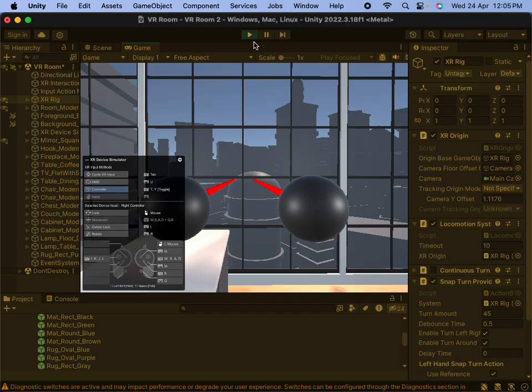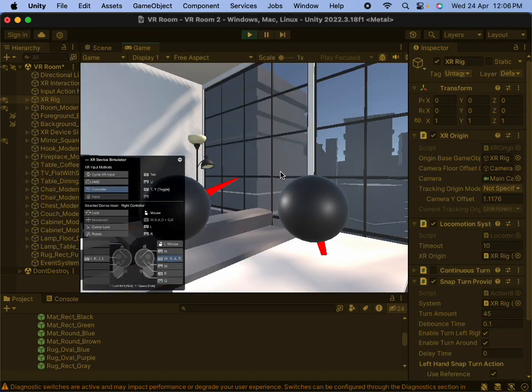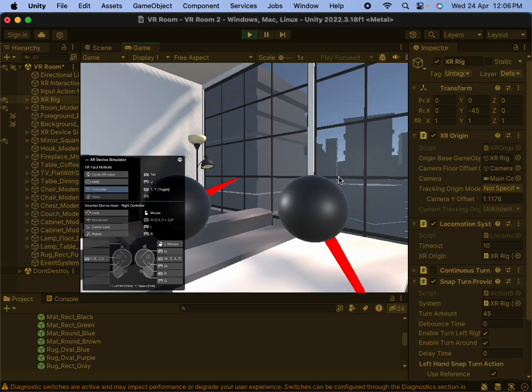If I reduce it to 0 or something, suppose I make it 0.1, now you see, it's moving too fast. Now suppose I make it 0, too fast.